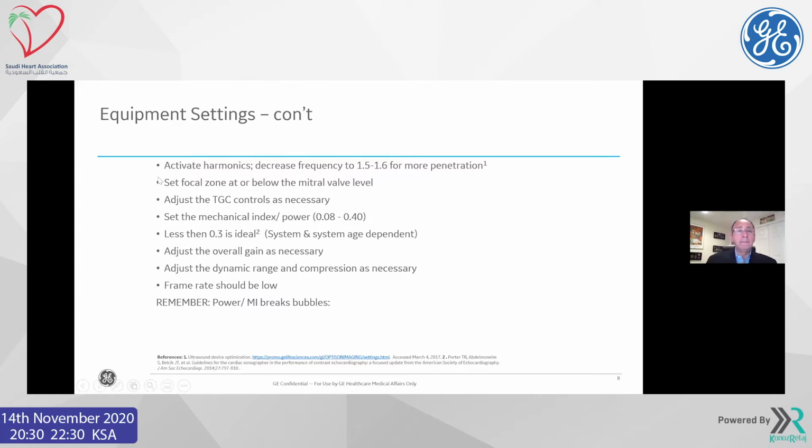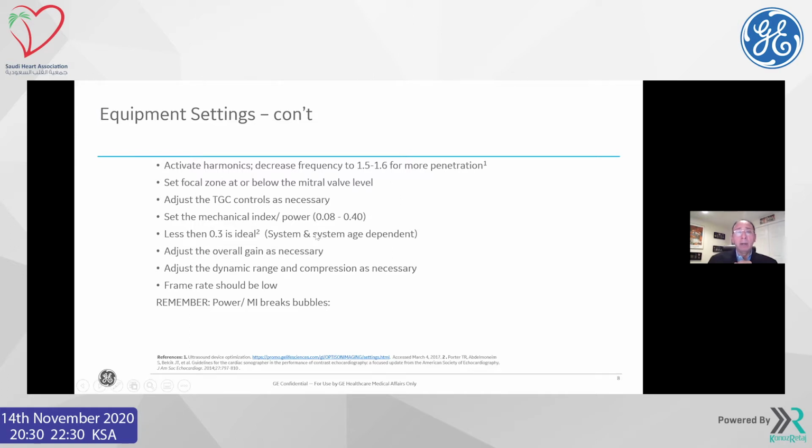As we already mentioned, the focal zone is set to the mid level or below. I prefer it all the way down in the far field. At the mid level, you're still having that where it may shadow that specific area. You'll adjust your TGCs, and this is the first thing that you will adjust. Your TGC should be above the center or higher, because that will adjust the energy. That's going to add more energy without adding more power. Okay, so it's going to give you more visualization.